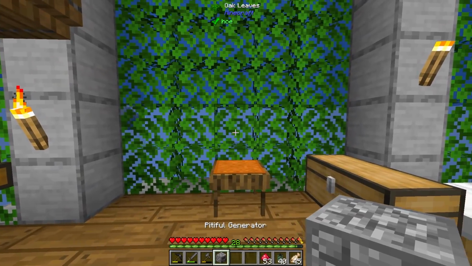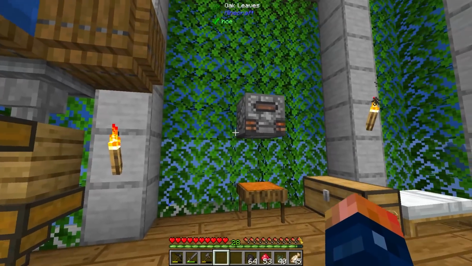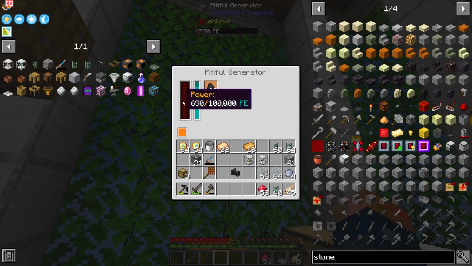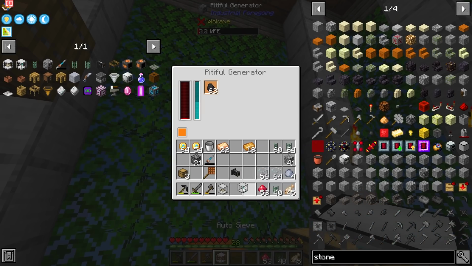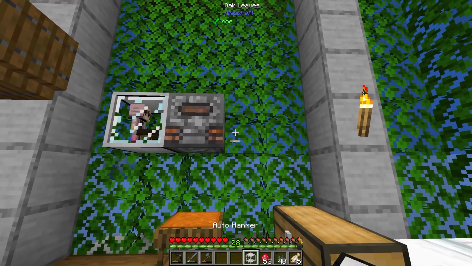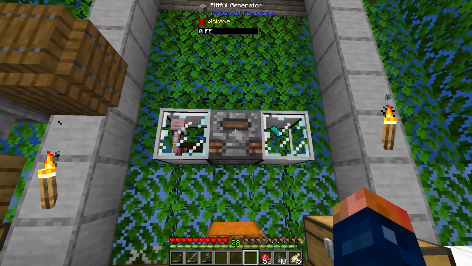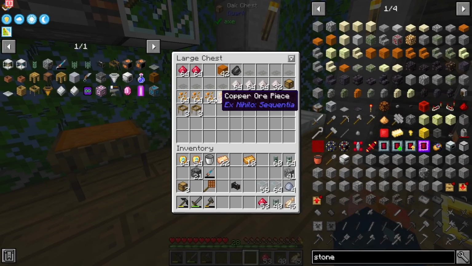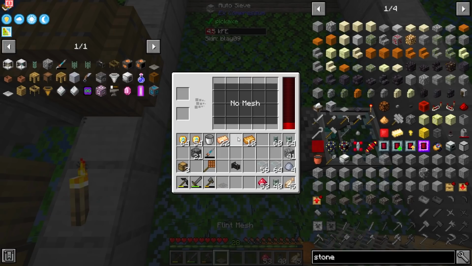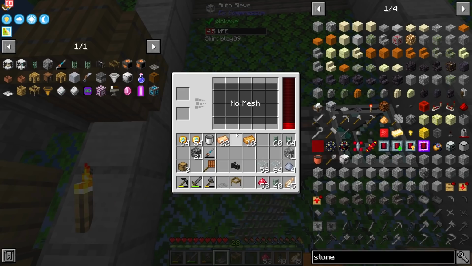This pitiful generator should generate somewhere along the lines of, I don't know, 40 to 80. It should be close to 80 RF per tick. There's really not going to be a good way for me to see that. Then we have the auto sieve and hammer, and these use 40. So I think this whole pitiful generator itself should be able to evenly split here and here. Now the big thing is I don't know how much I'm going to need an auto hammer at the moment as much as I'm going to need the auto sieve.